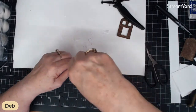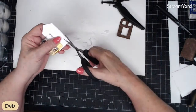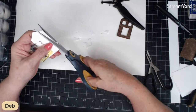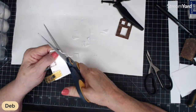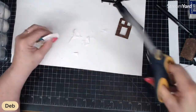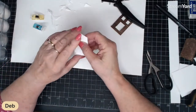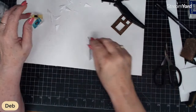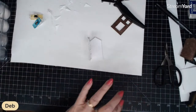Okay, there's that. Now I'm going to trim this in so everything's a little bit more neat. Can't do it with those. Okay, that's good enough. Okay, now see what happens. I don't know if I'm patient enough to go through all that embossing. But I do have several more to do. I've got, let's see, what have I got? I've got three or four.